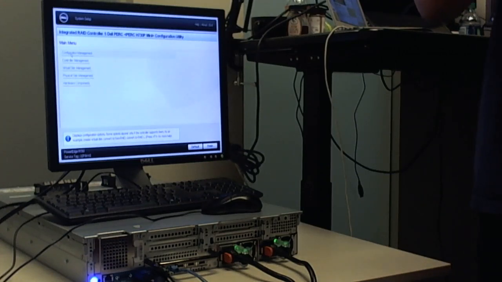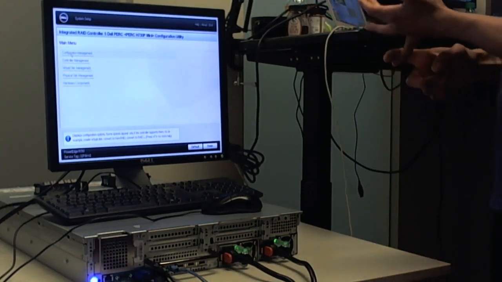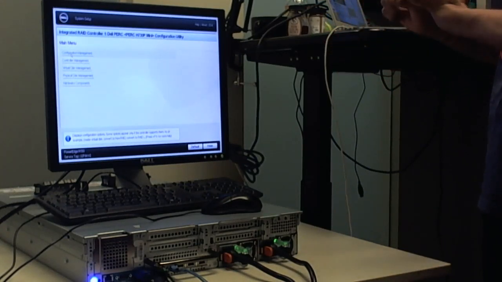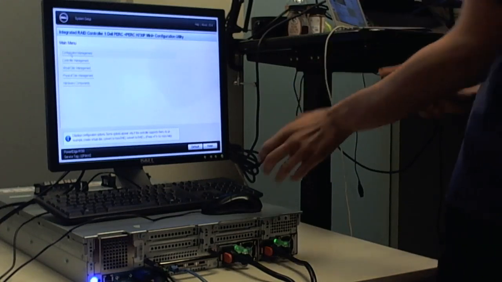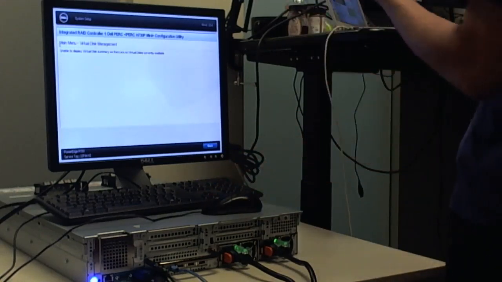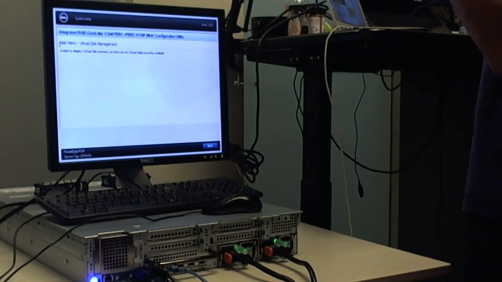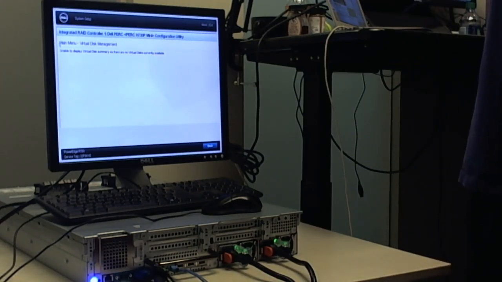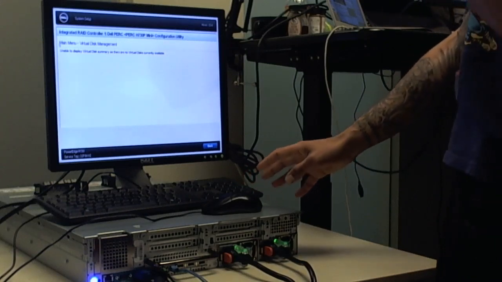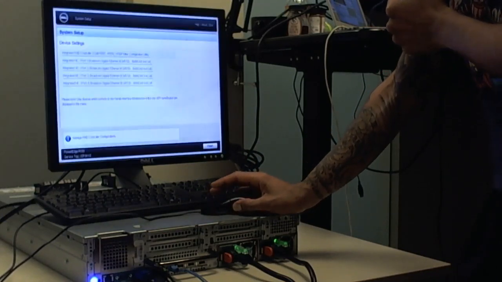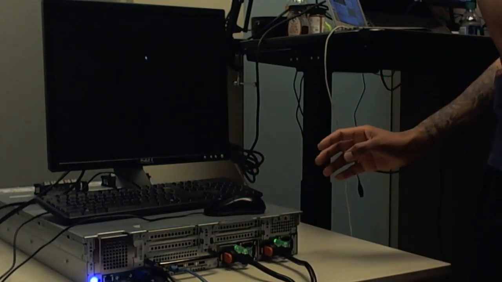So right now we are at the integrated RAID controller main menu. You've got configuration management, controller management, virtual disk management, physical disk management, and hardware components. Now, I'm going to go inside the virtual disk management, and I don't have any virtual disks at all. It says unable to display virtual disk summary as there are no virtual disks currently available, right? I don't want you guys to think that I'm pulling magic and it's just working automatically. So I'm going to exit out of this part of the system setup. I shouldn't have exited, I should have gone back.